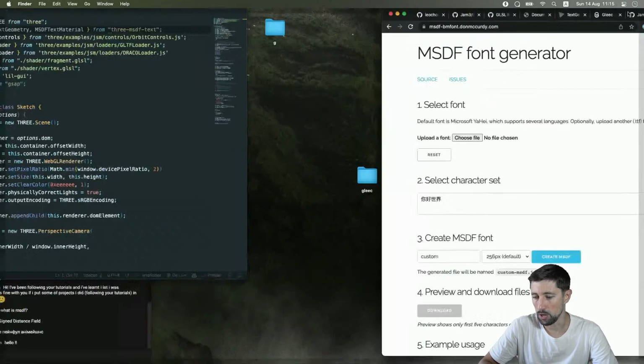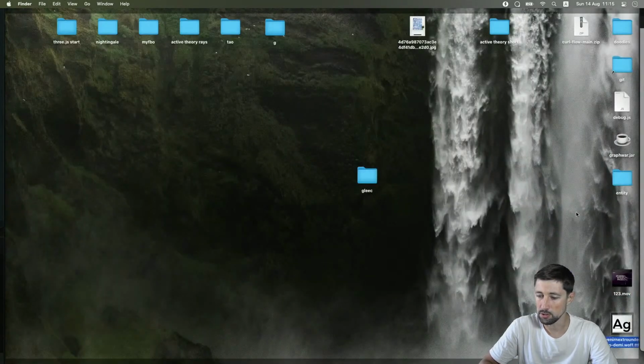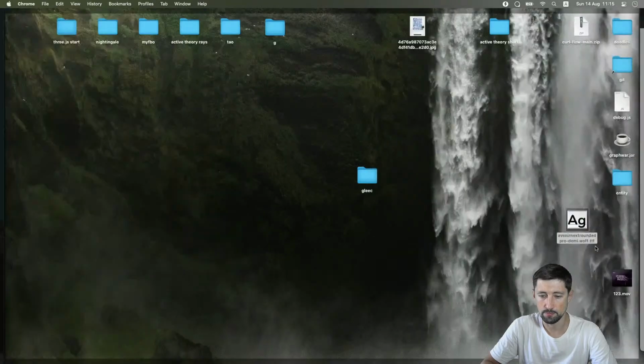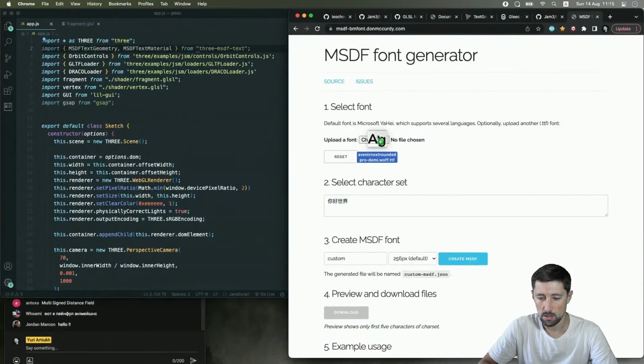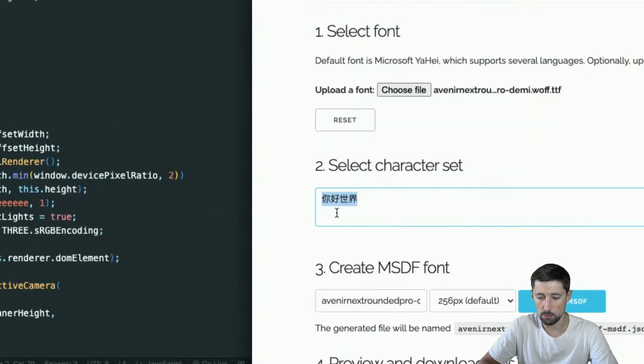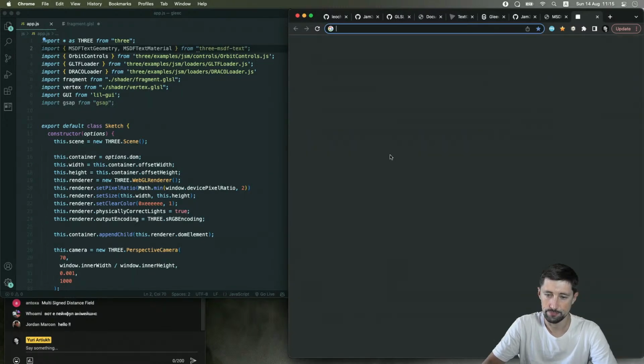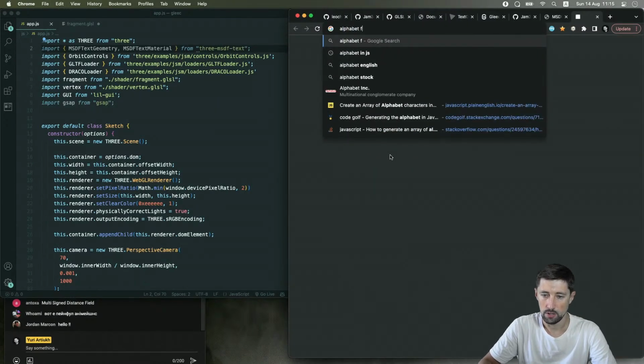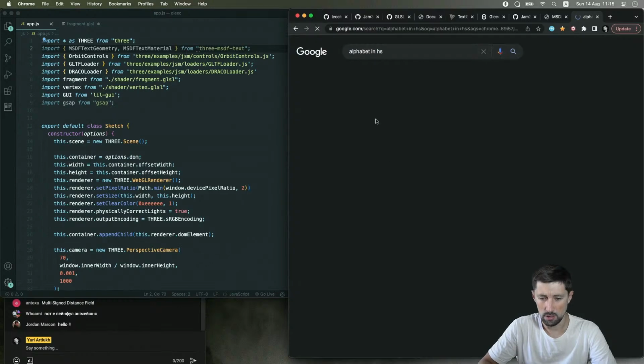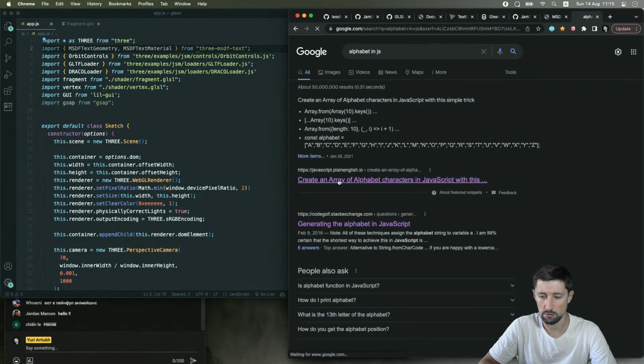Avenir. Okay, so we have the Avenir, and then let's convert this Avenir to MSDF format. I think I only need the uppercase. Right? Is there any alphabet here?